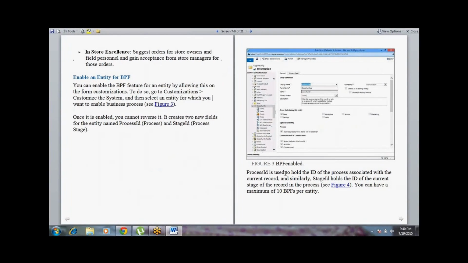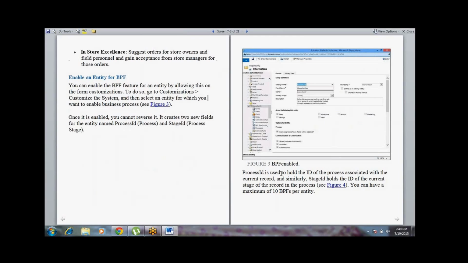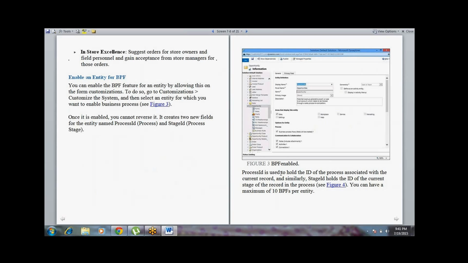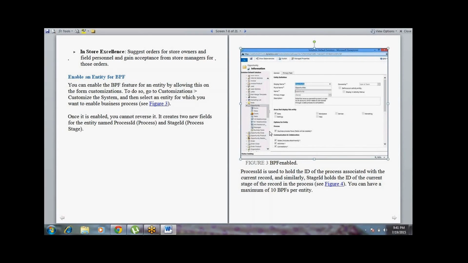Okay, the first thing, if you want to enable the business process flow for an entity, go to the customizations and select the entity, and there is an option here where we can select the business process flow.